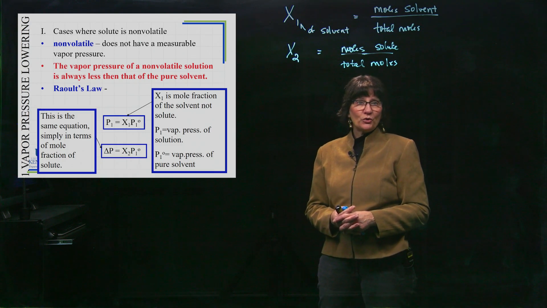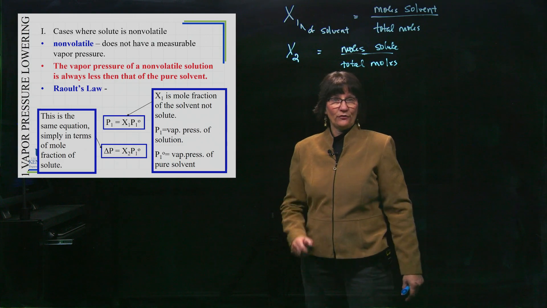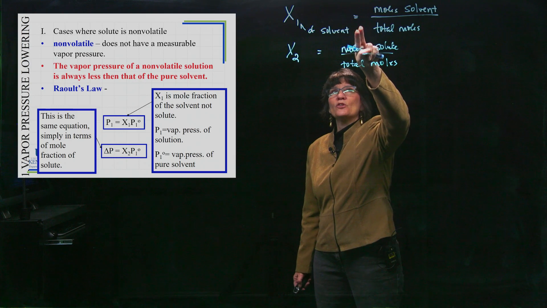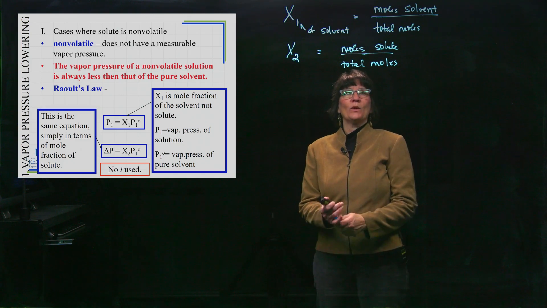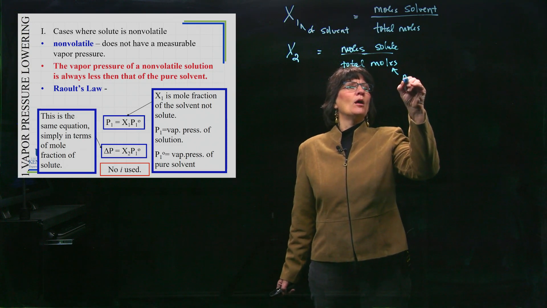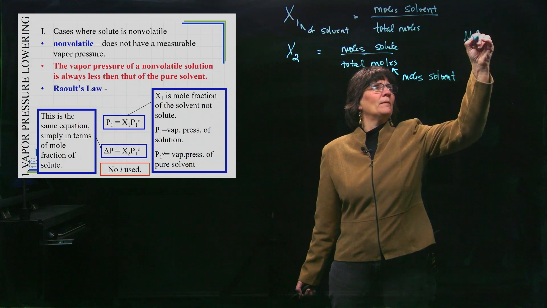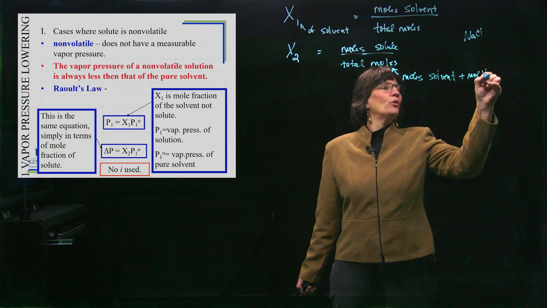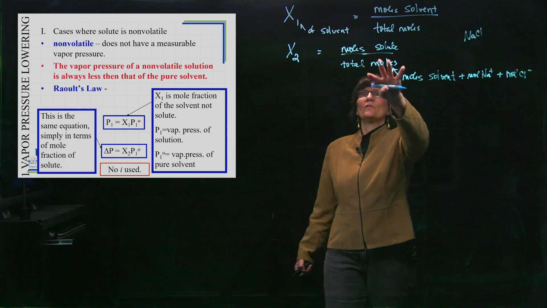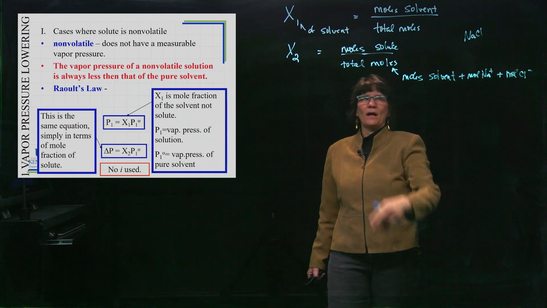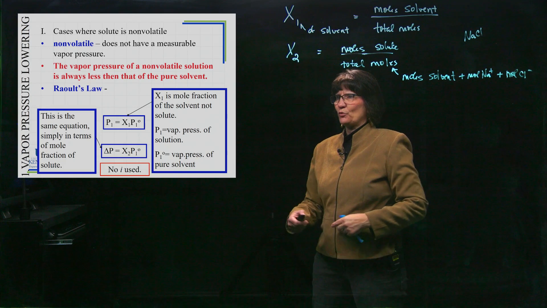While both equations are true, you don't have to memorize them both — you can hang on to one. I tend to use the top one for every problem, but I must remember that we're talking about moles of solvent in the numerator. I don't explicitly use the Van't Hoff factor here because when calculating total moles I already account for ionic dissociation — for sodium chloride, the denominator would include moles of sodium ions plus moles of chloride ions separately.